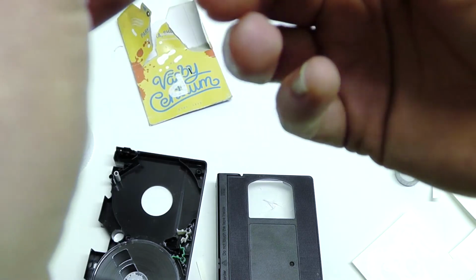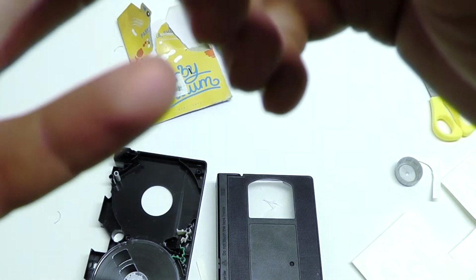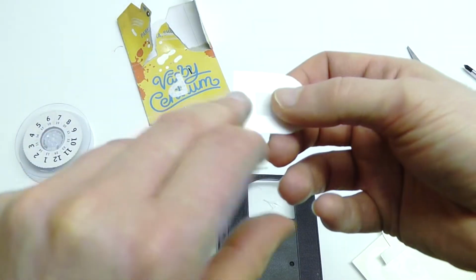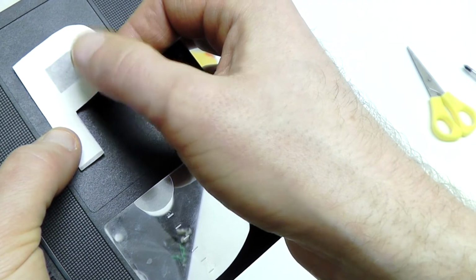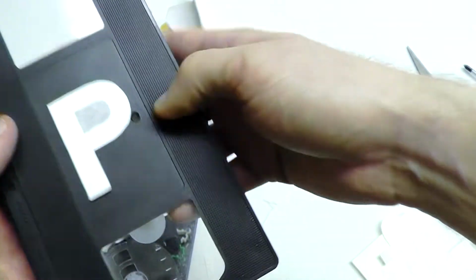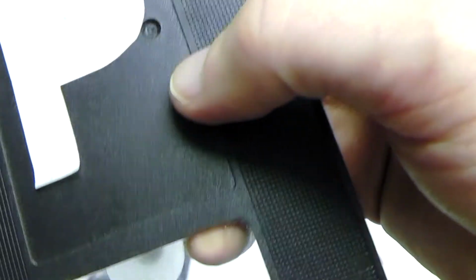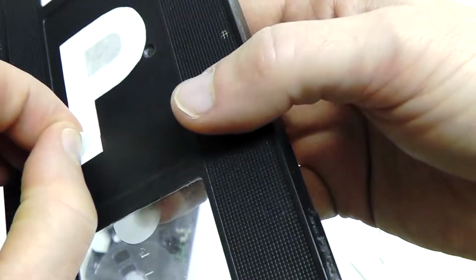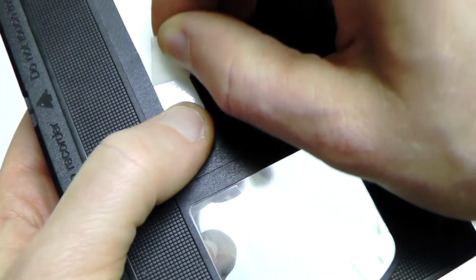Let's see, what's the front and back on this? Oh, it's actually like a decal, a two-part process. I think that's sort of where we want to be. Because that actually helps me miss the little mark and rubbing this down on here. Go ahead and peel off the protective film.